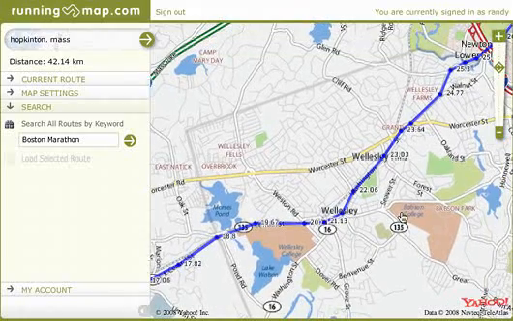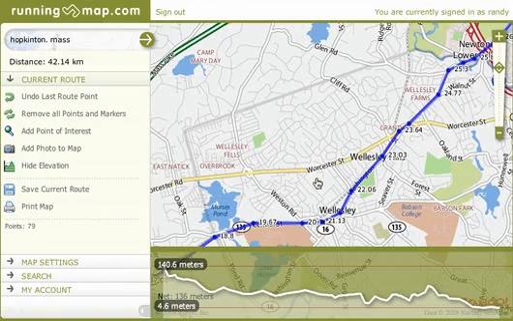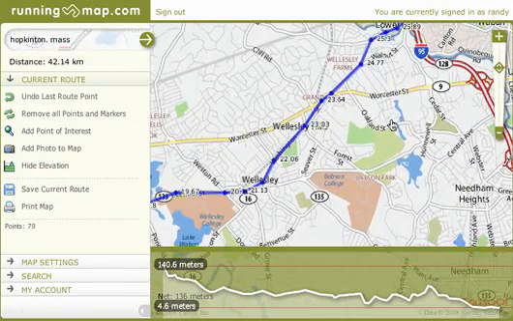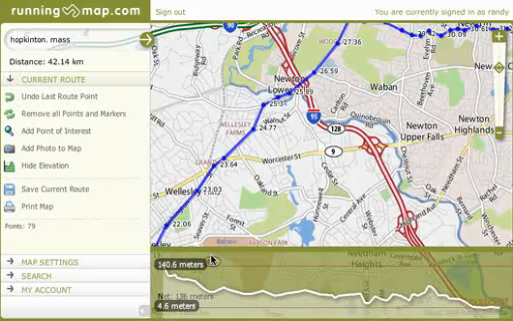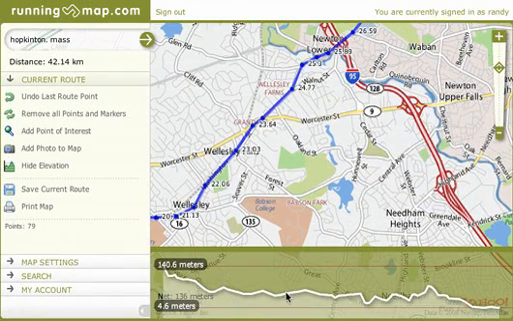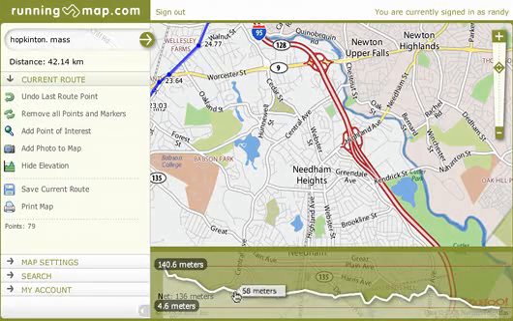Yeah. Well, let's have a look at the elevation profile. One feature of Running Map is that it, with each click, calculates the elevation of that point that you created. So here you can see that there's a fairly significant elevation change throughout this route. And you know, after it all, it is 42 kilometers.